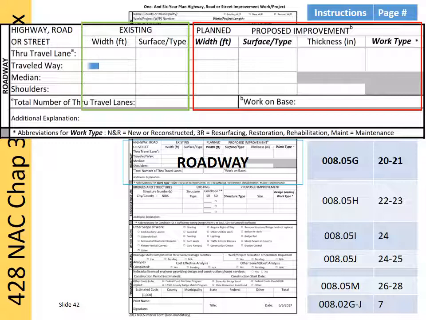A traveled way is the portion of the roadway for the movement of vehicles, exclusive of shoulders and bicycle lanes. Essentially, it is comprised of through travel lanes. A through travel lane is a portion of the traveled way designated for movement of vehicles in one direction or for shared use. The majority of roads and streets have 2 through lanes. The traveled way for those is simply the sum of the two through lane widths.